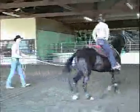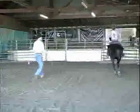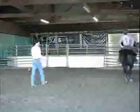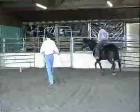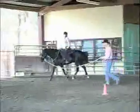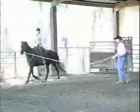And now, let's bring our attention to something that Cheryl's looking at. She's actually looking at her horse's outside ear, and she has an awareness of one side of her body riding the outside of her horse, the other side of her body riding the inside of her horse. Typically, a lot of riders focus too much to the inside of their horse, and they leave the outside half, frankly, not paying attention to it.